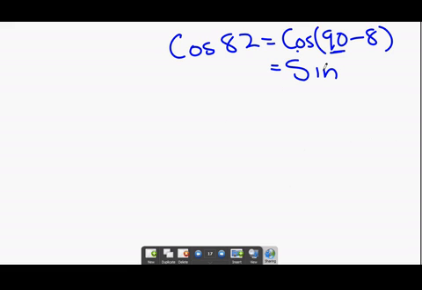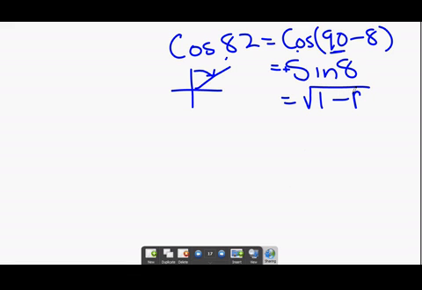Cos of 90 minus 8. If we are using the quadrant, 90 minus 8 goes somewhere here, right? Which means that cos here is positive, which means that here it will be positive. Then this will be sine 8. So remember to always check the sign, but we'll get into detail with that. Now sine 8, remember what we said, is the square root of 1 minus p squared. And then you are done. So that is basically how you would apply that to sine and cos.